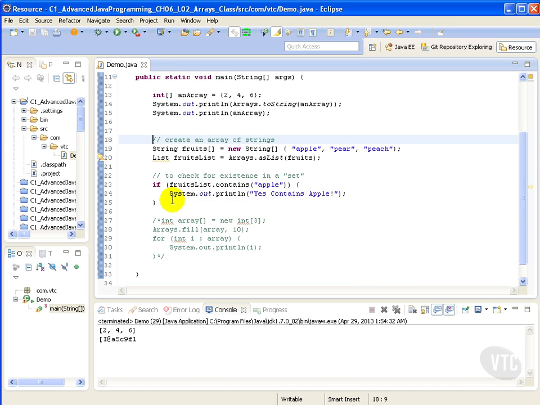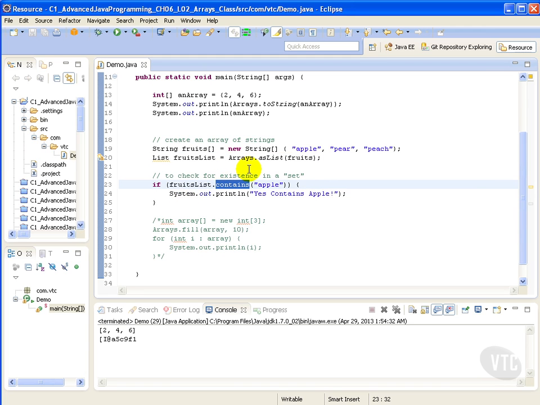Here we have an array of fruits with the values apple, pear, and peach. We're going to use the Arrays.asList method to convert this array to a list. By doing this, we can now check the existence of a certain fruit by making a simple method call.